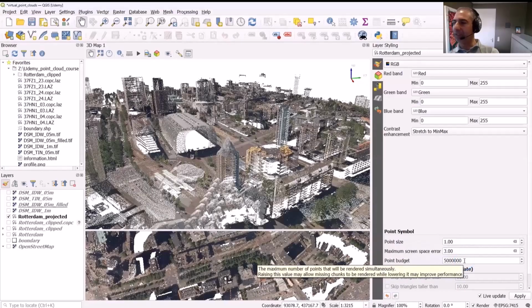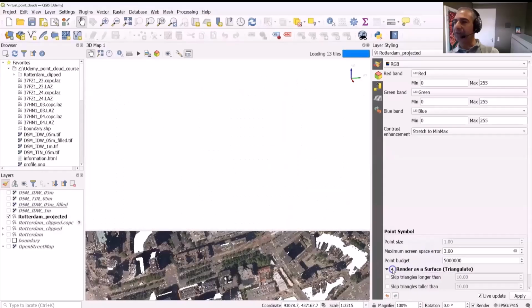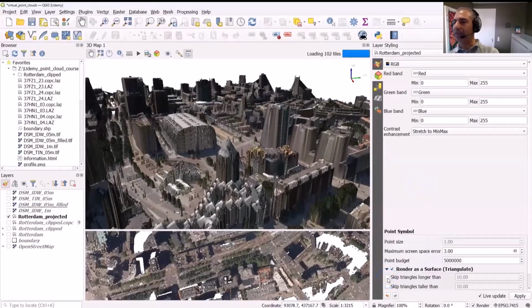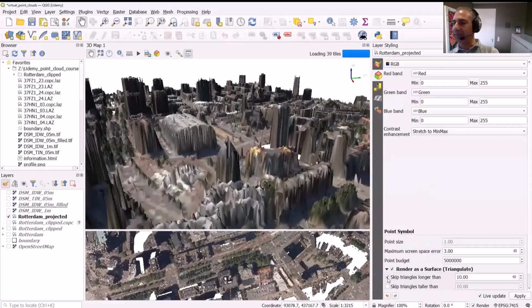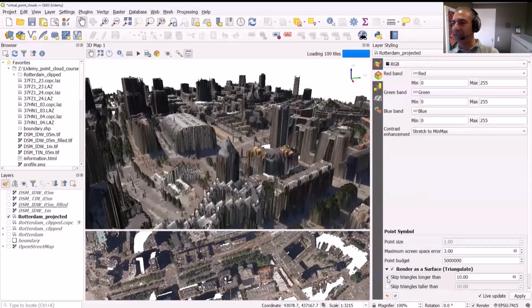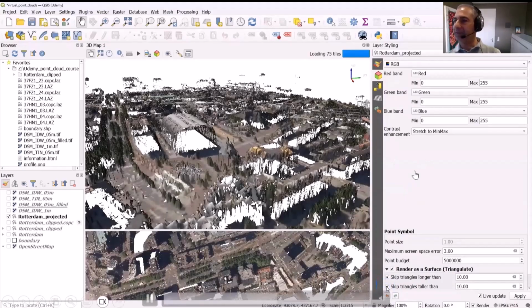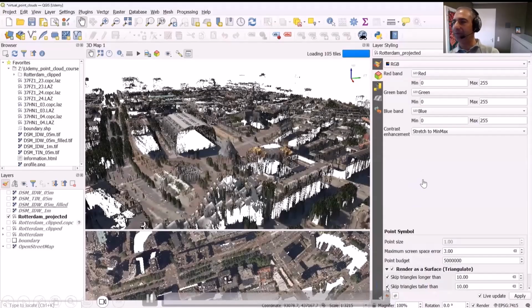The point cloud budget, how many points it needs to render. And a really nice function here is render as a surface. Then it interpolates the points on the fly, and you can have some checks and balances there by skipping long triangles. It's all very cool stuff that you can do with QGIS and point clouds.